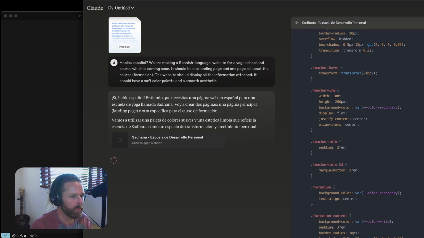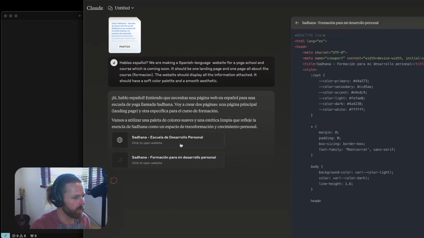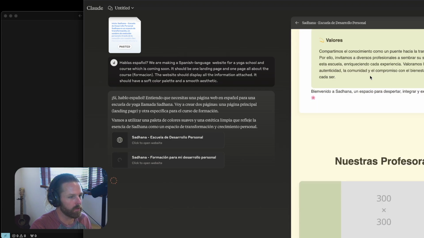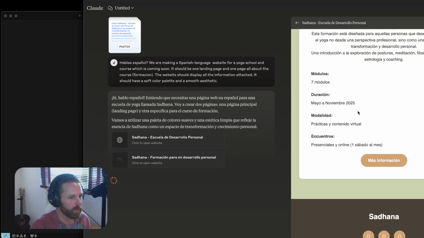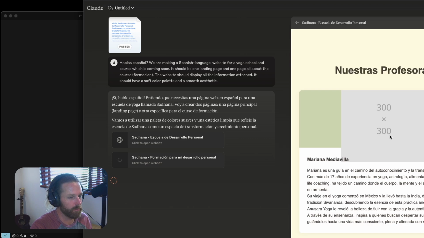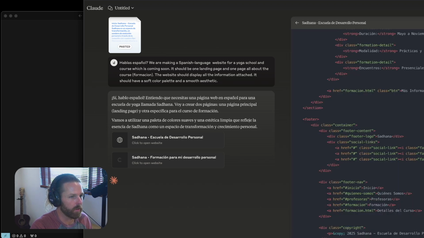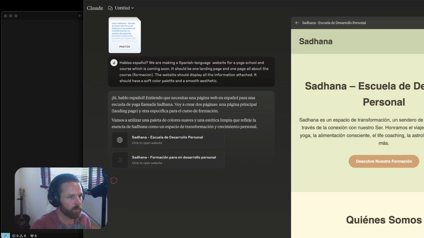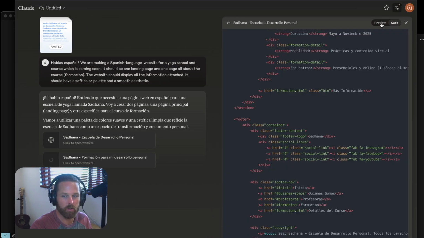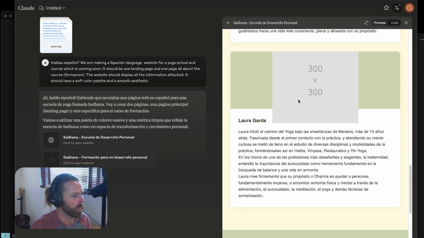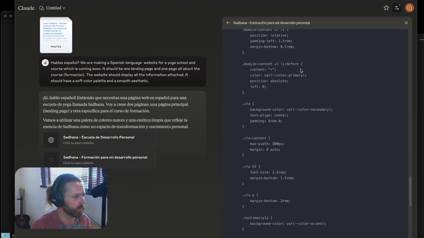Now, if it's just a simple landing page, that's what Claude is doing here. Claude is literally just giving me HTML for a landing page, which is really all we need. But there it is. All information on the course. Pretty basic, but hey, they gave that to us. Claude built that for us. And then you can see the code, you can see the preview. Oh, let's move that over. So you can see the code and you can see the preview here. So pretty cool. Now this is building the course website.